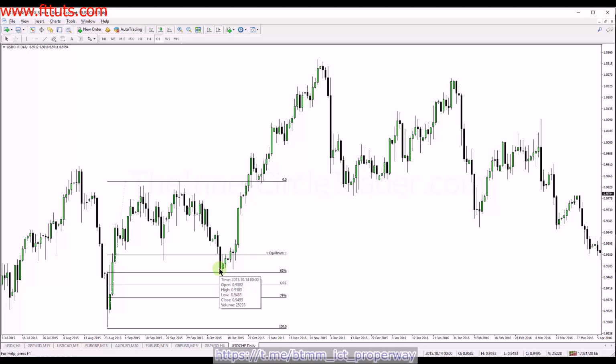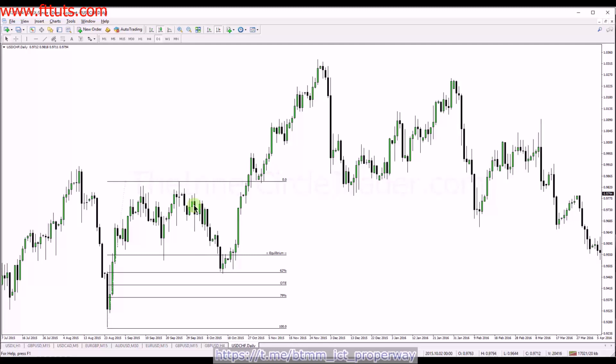Now, you just don't go indiscriminately in there trying to buy it just because it goes back to 50% or less. That's not enough. You've got to have more information. But for now, I just want to give you when we have a bullish scenario for a marketplace. Okay, if we think a pair is bullish, we look for impulsive price swings on the daily chart to frame higher time frame ideas. There's other trades that you can take in lower time frames in between these, but for now, I want you primarily focused on just this because it'll give you all the things that you've probably been lacking with higher time frame ideas and the beginning blocks of directional bias.